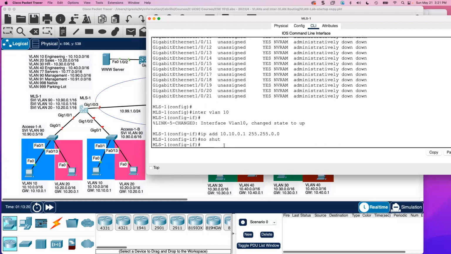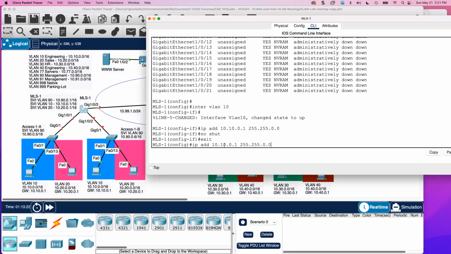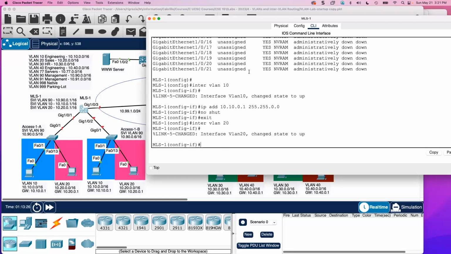I'm also going to do the same thing for VLAN 20. Okay, VLAN 20, and I'm going to give it the IP address. I'm going to cheat here a little bit, 20.1. So this is the default gateway for any devices that are, let me say this in a different way here. What we are doing is creating an IP address that's associated with VLAN 20.